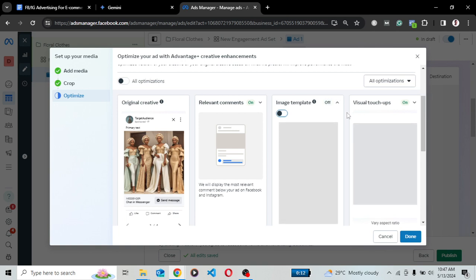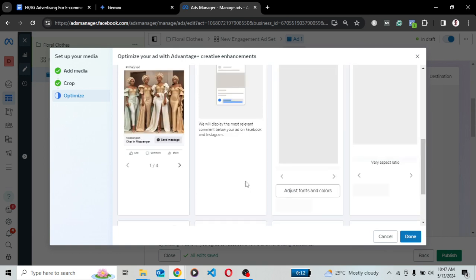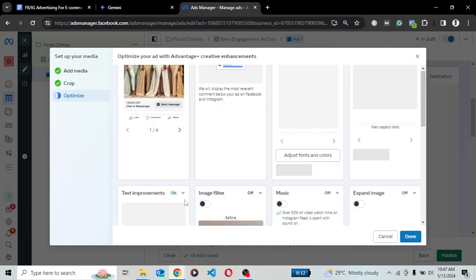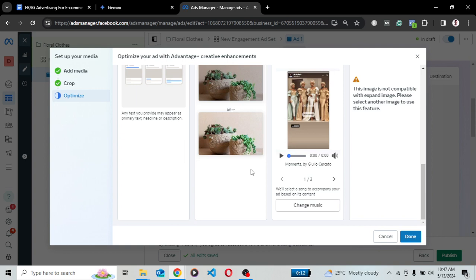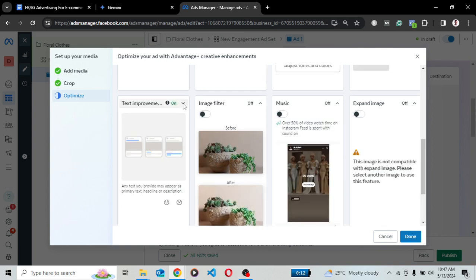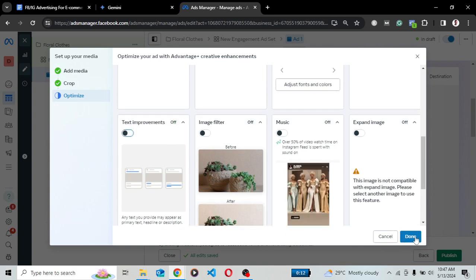The same thing, I'll head over to others. Okay, I believe it's the test improvements. Sometimes it does well, sometimes it's okay, depending on my ad creative anyway. But in this scenario, I just switched it off.